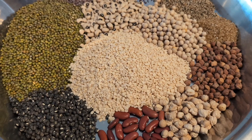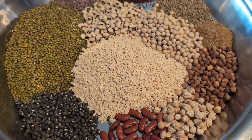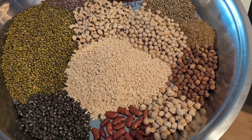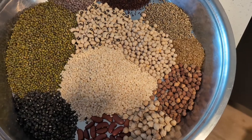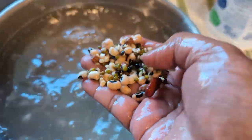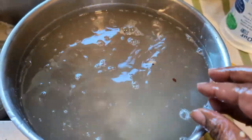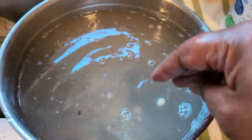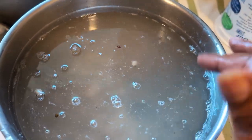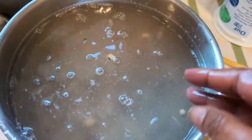This is going to be the general batter for my idli, dosa, uthappam, punukulu, anything. So I washed all these things and am soaking them overnight. You have to put lots of water to immerse the beans. Otherwise, once it soaks, it comes up.